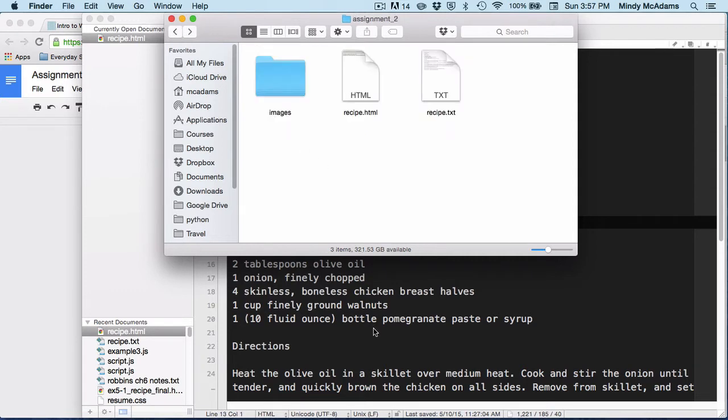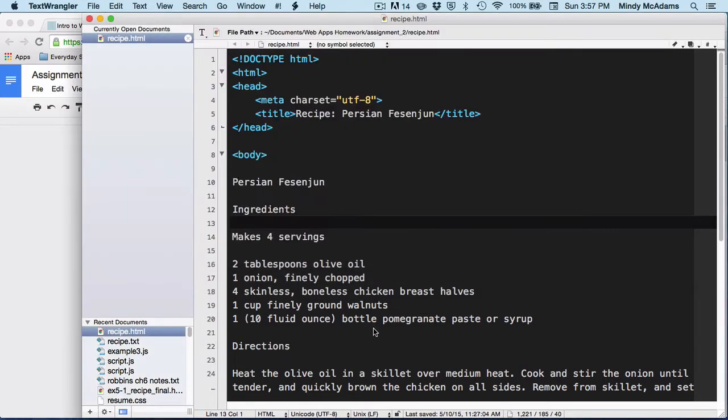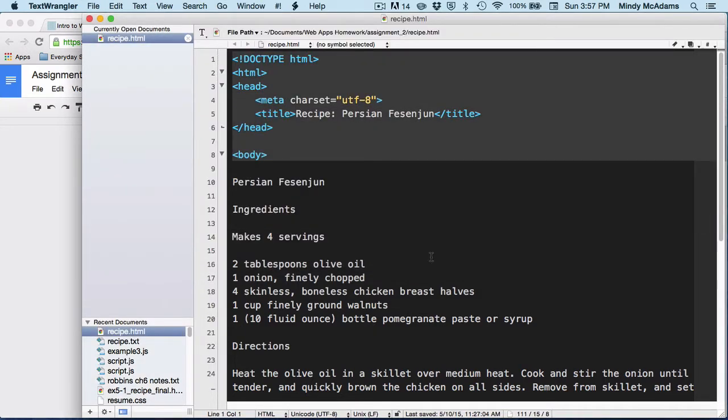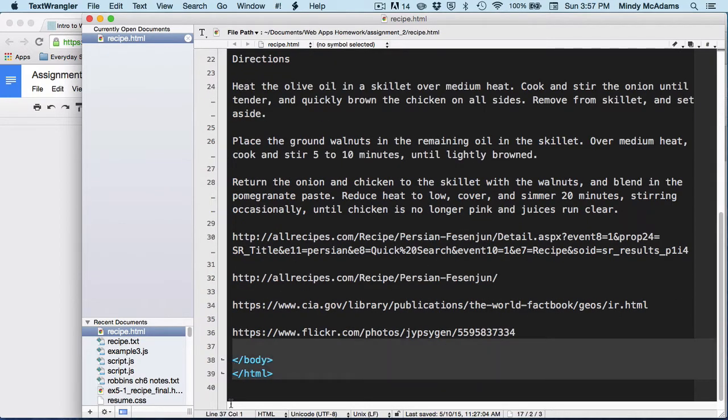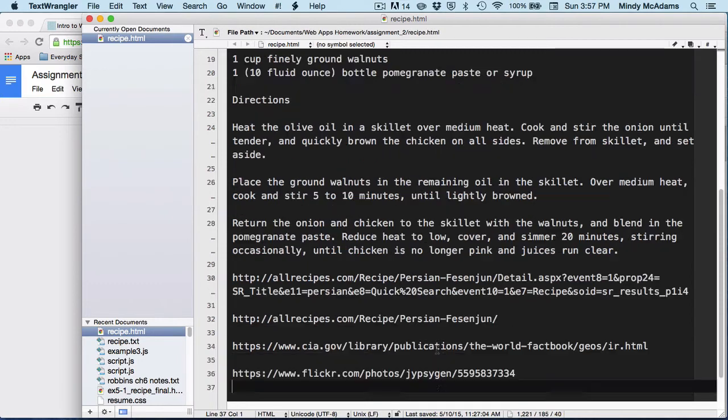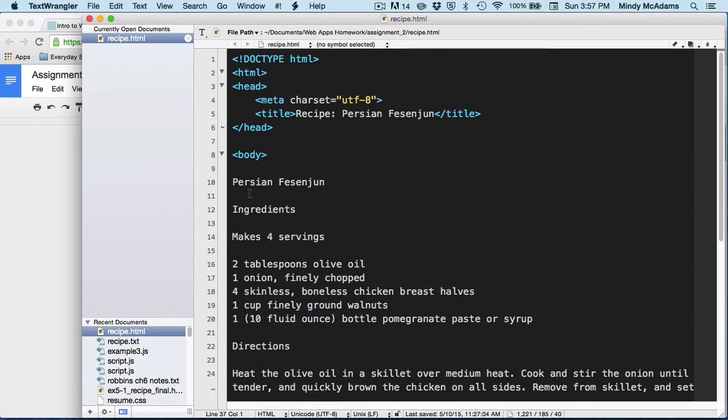So in my text editor right now, I am looking at my recipe, and it's got structural HTML heads at the top, and at the bottom, body and HTML, the closing tags you always have at the bottom. So let's go in and do the things we already know really fast, okay? The name of the recipe is the first thing in the body, and it's going to be an H1, right? Because it is the biggest and most important headline on the page. It's the main heading, so it has to be an H1.